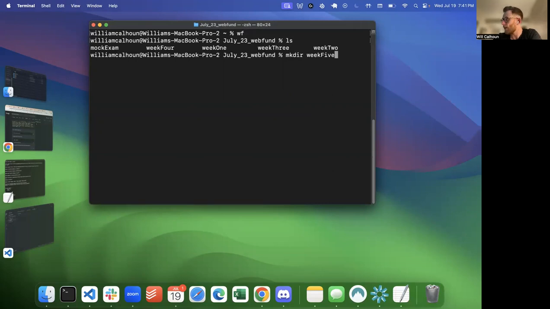Yeah, I'd have to ls and see what's available. But if I wanted to go into week 5, what would I have to do? Yeah, I'd have to cd into it, right? So it's kind of a 2-step process. Every time I make a folder, I make a dir, and then I have to cd into that folder.